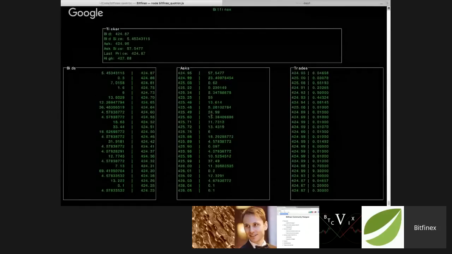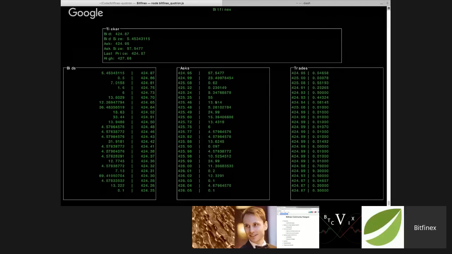So if you see your screen now, you should be looking at my Bitfinex Quotron project, which is basically just a terminal version of the book. It'll showcase the book, it'll show you the current ticker, and it'll show you the trades. It's something very basic, and in some ways even anachronistic or nostalgic. A lot of people involved in trading might remember having these old command line looking interfaces, and I just thought it'd be cool to build something like that in the terminal.